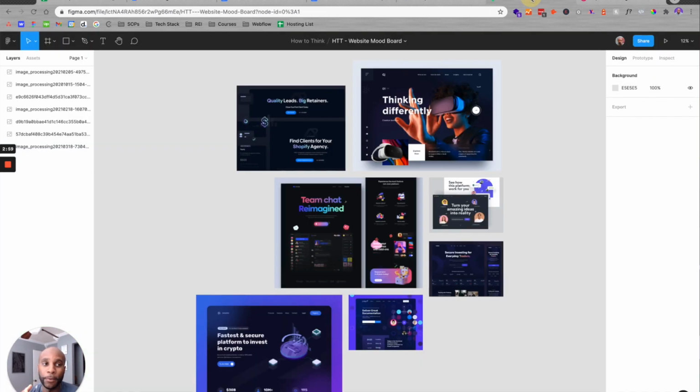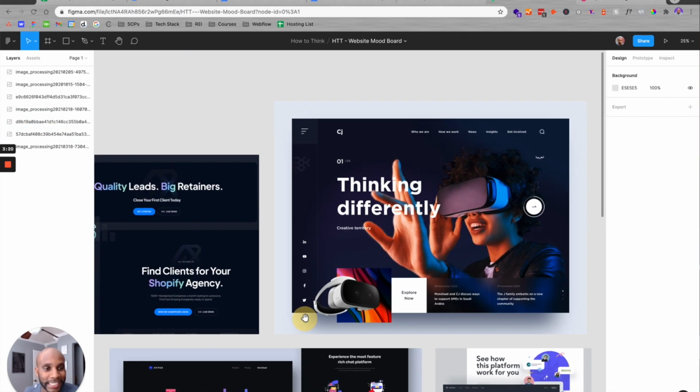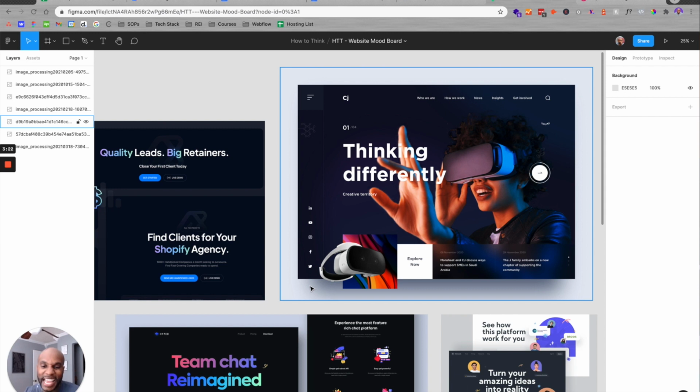Now here's an example. We like to use Figma. You can use a tool called Markup, where you literally take screenshots of a website, put them in a document, and then you're going to give this link to your designer when they're going to design and create your brand identity for your customer. So with that being said, here's one we're working on for a client. You can see that I've added some screenshots here. We're looking for a dark, clean, kind of tech-centric look.